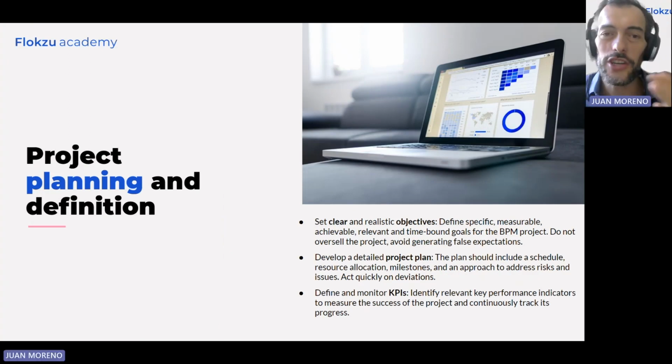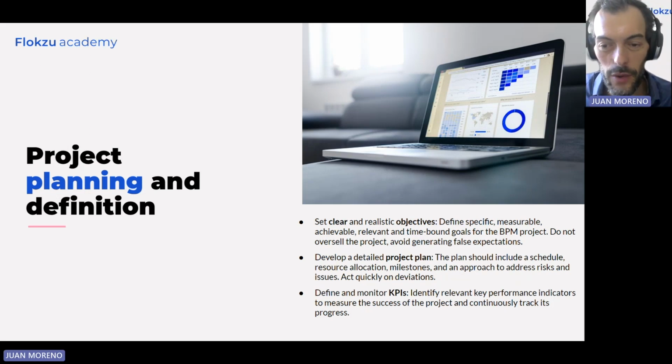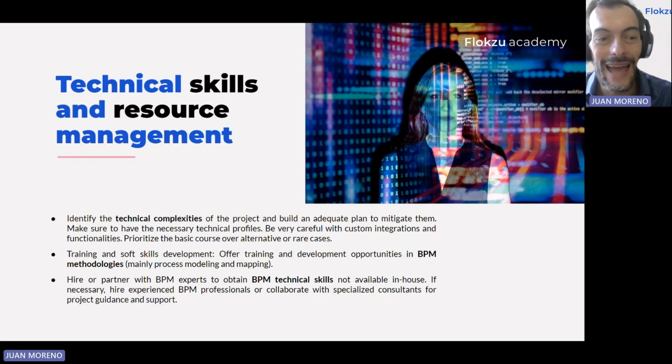Next point, project planning. You need a project. You need a start, you need an end, you need milestones, you need a project leader, and you need a team. So it's very relevant to have a BPM project to automate the process. It is not like, okay, let's see what happens. No, you need a project. And you need the technical skills to implement this project.